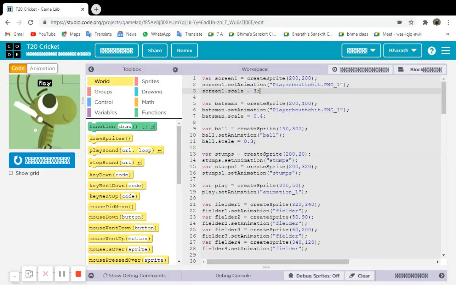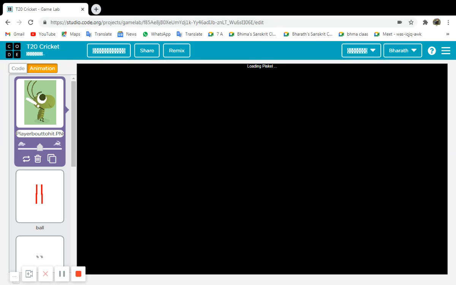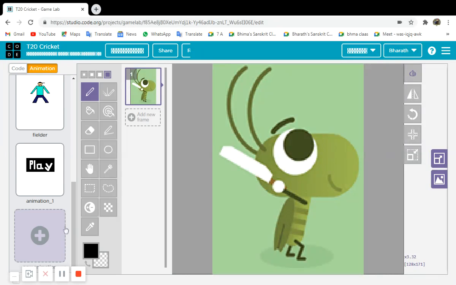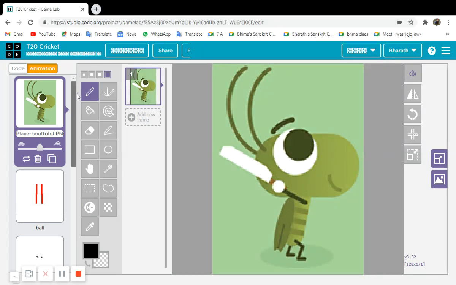Then the screen wants set animation. The set animation is a function which is used to add animation to a sprite. There is a column of animation in which we can load animations. We can upload our own or draw our own. You have to give a name to the animation. I have given player about to hit.png.